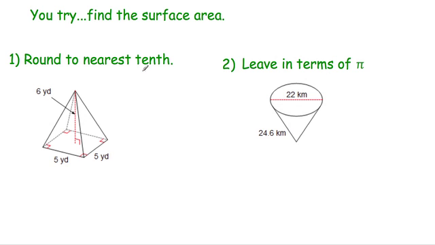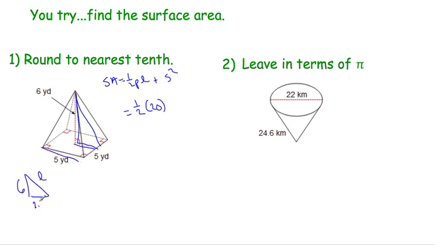Great, so let's take a look here. All right, we have a find the surface area. So surface area equals 1/2 perimeter times slant height plus area of the base is going to be side squared. It's a square, so 1/2 the perimeter. 5 plus 5 plus 5 plus 5, that's 20. The slant height, do I know the slant height? No. So I have a triangle, I need to find the slant height. I know the height is 6, I know the whole base is 5, so this half is going to be 2.5. So 6 squared plus 2.5 squared equals L squared.